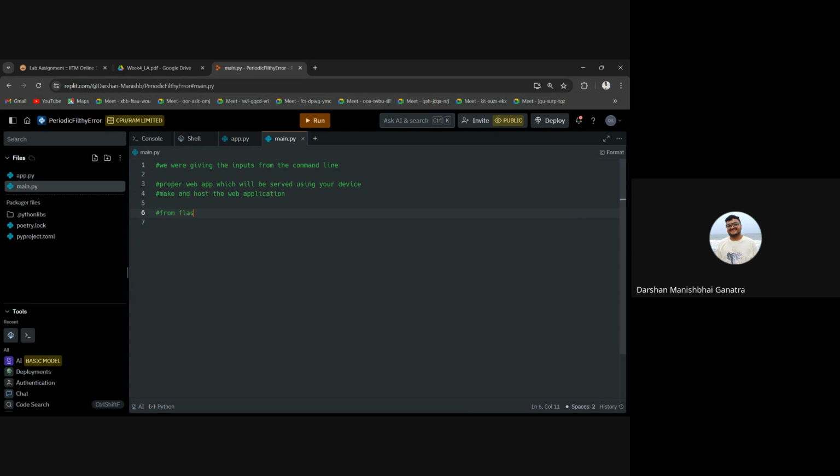From flask, import Flask. So I'm importing Flask, and then I'm initializing one app equal to Flask, something like this. Then I will write something like app.route.